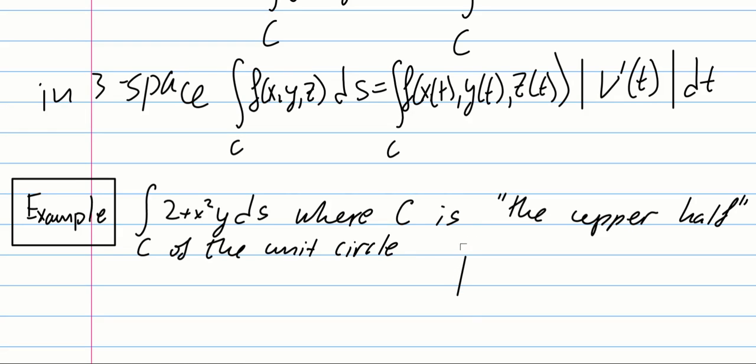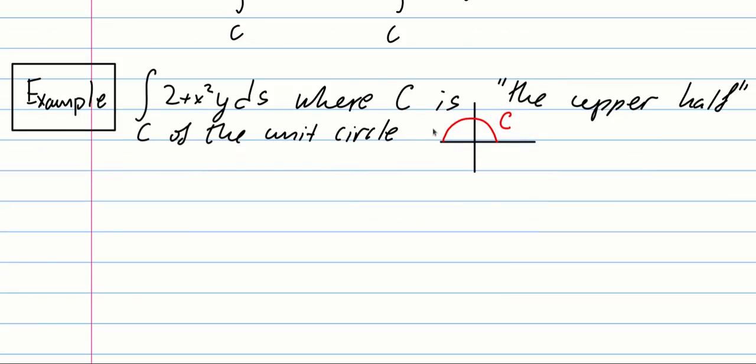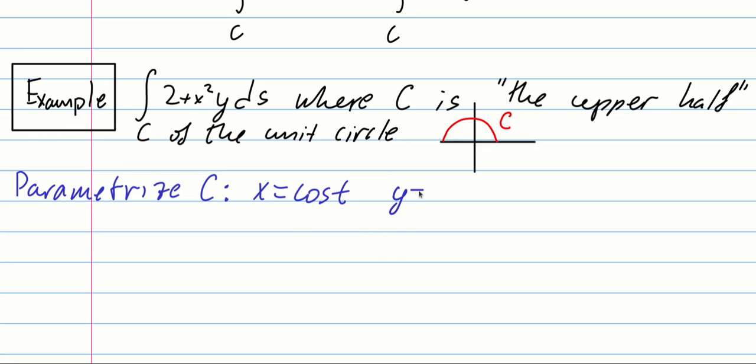So basically, picture-wise, we have a unit circle. So this is our C. All right, so we need to parameterize this unit circle with t. Like always with circles, we think about polar coordinates. So x will be cosine of t, and y will be sine of t, and r is 1. So t is the angle that changes from 0 to pi.